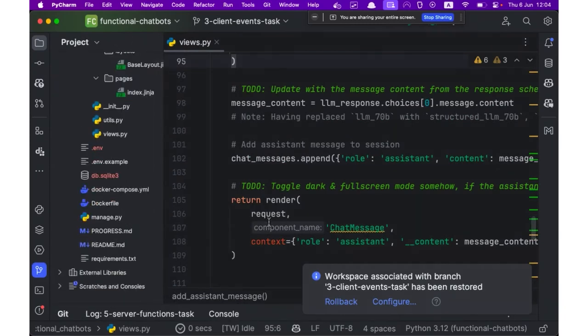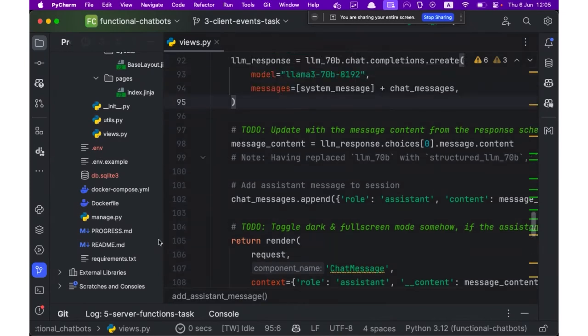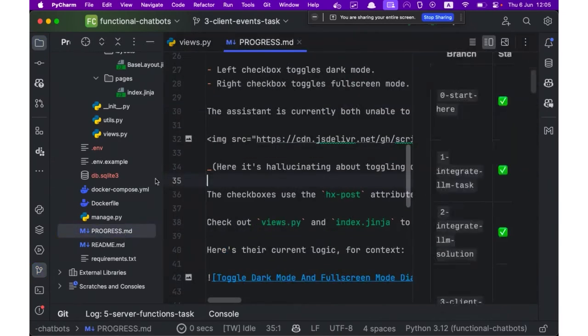Now, how many of you will remain at the previous step? Because if many of you do, I won't continue explaining more stuff. I'll let you just focus. So how many of you want to switch to the third branch now? Okay, then I'll explain really quickly what has changed here.